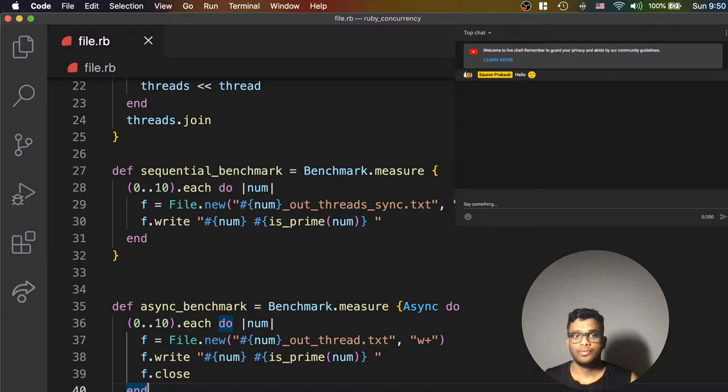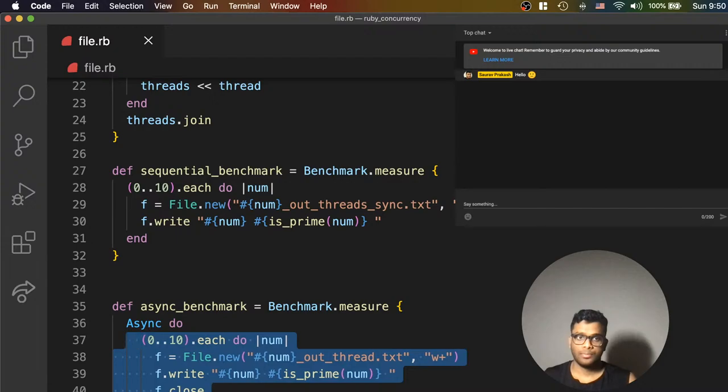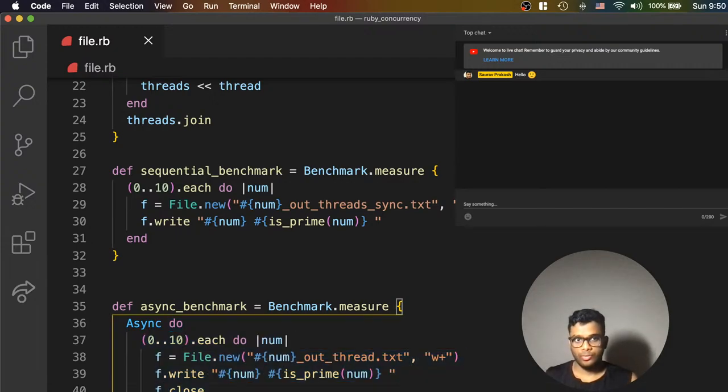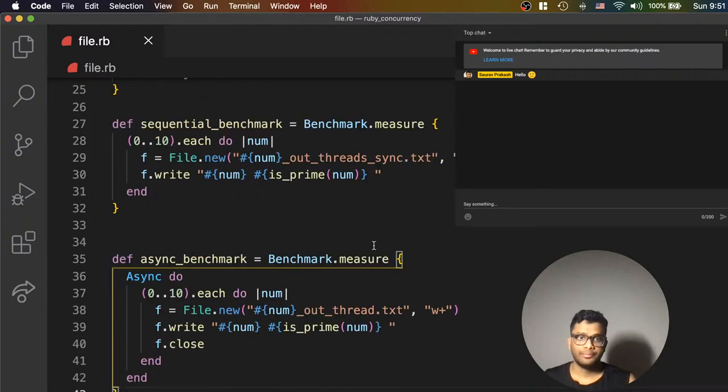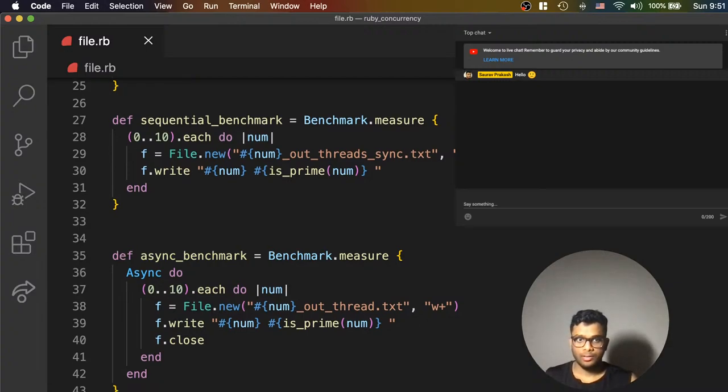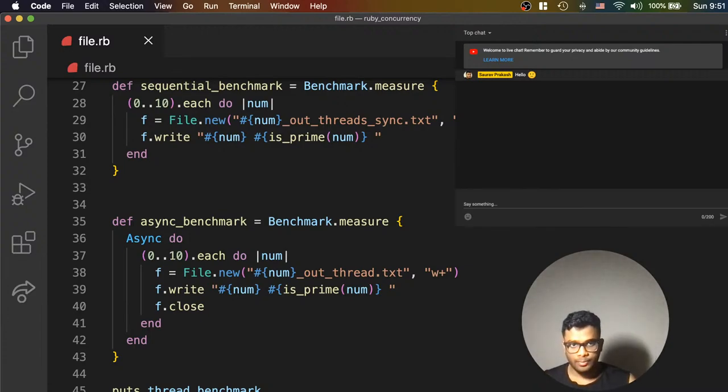So now we have this whole thing. Okay, I think there will be one more. So this is for this one, then there is async do, so there will be another one here. Let me bring async over here. Okay, better. And then finally we'll do this guy. We don't need this in. All right, yeah, better. So now we do the same thing. Let's actually, yeah, async benchmark. Now executing async benchmark.